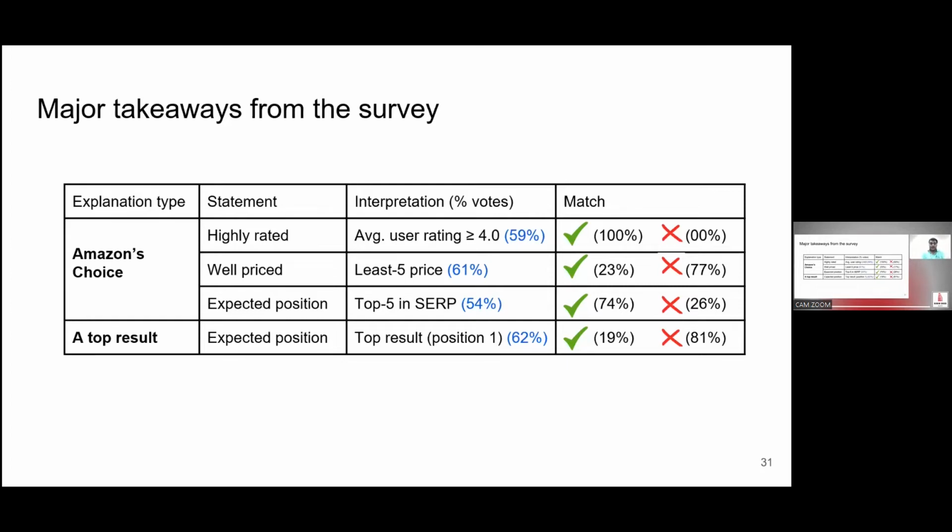And just to add to this question, like our top result. We understand that when someone says our top result, it can actually come from the first position or second position or third position. But the general public may not actually be interpreting it that way. Between our top result and the top result, there is a very subtle difference in the wording, but it goes a long way in the difference in the meaning. So maybe those are some of the things which need to be addressed in the explanations. All right, thank you.